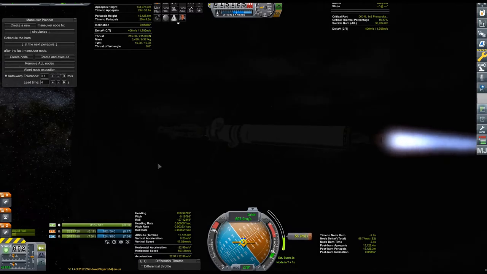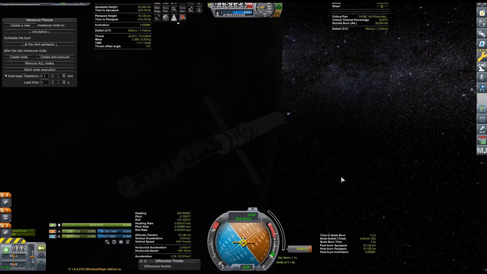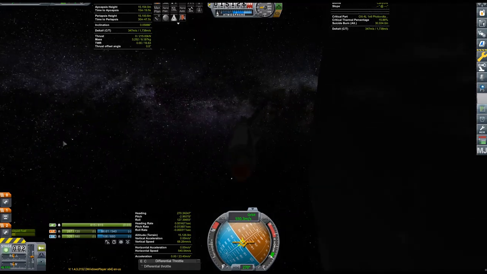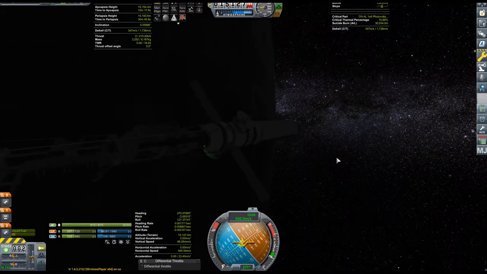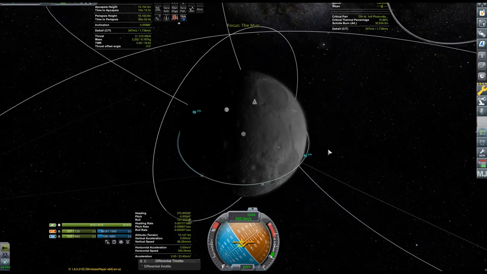Once again, still doing our maneuvers in the dark. Beautiful. We're now in a lovely, low, stable orbit of Minmus with our cargo and payload ready to be delivered.